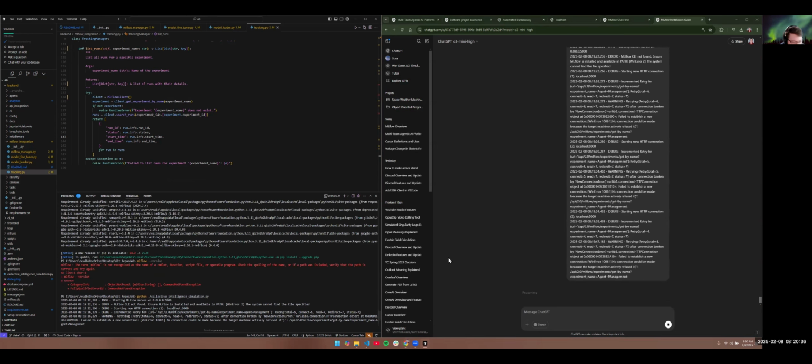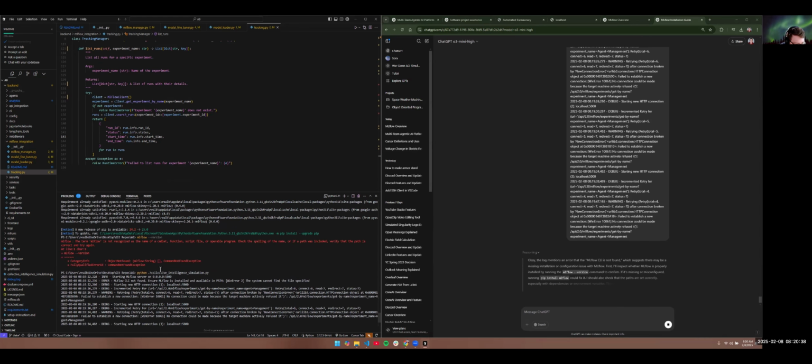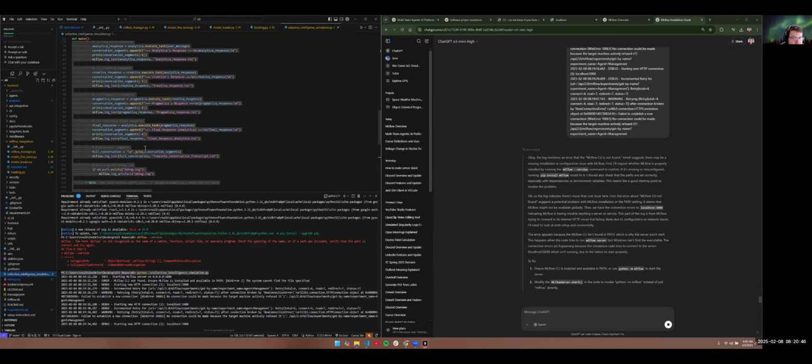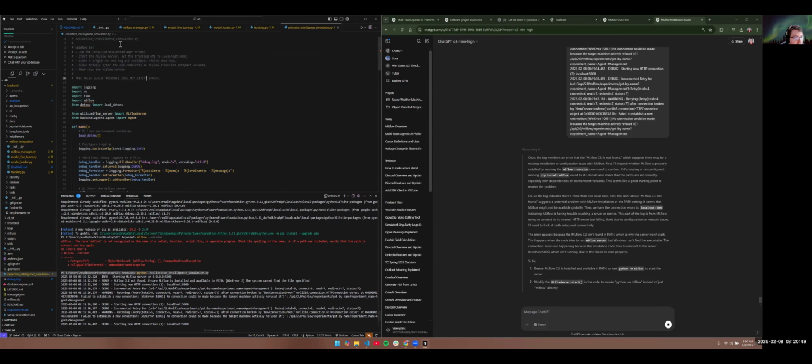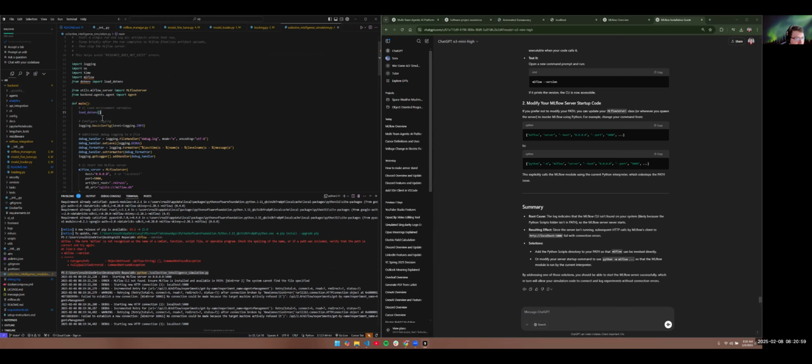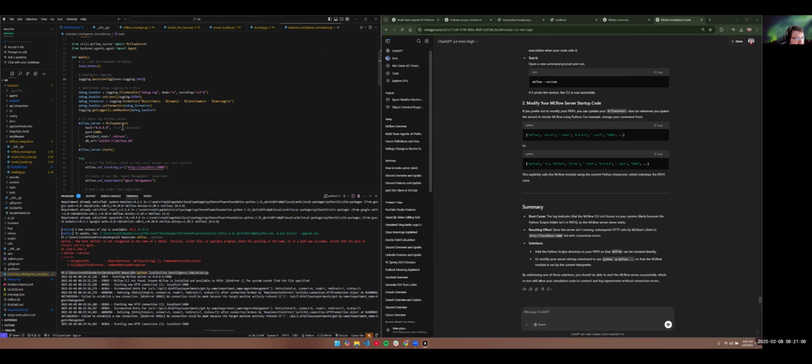So while it's thinking, let's see if we can figure this out together as software engineers. We start by running our collective intelligence simulation.py file. It imports MLflow. It loads the environment variables, configures logging, additional debug logging info, start the MLflow server. So this may be our issue here.